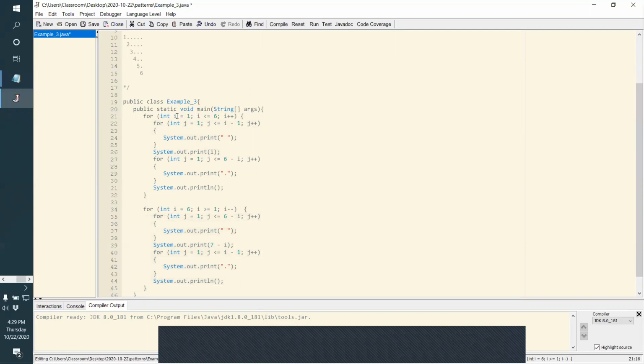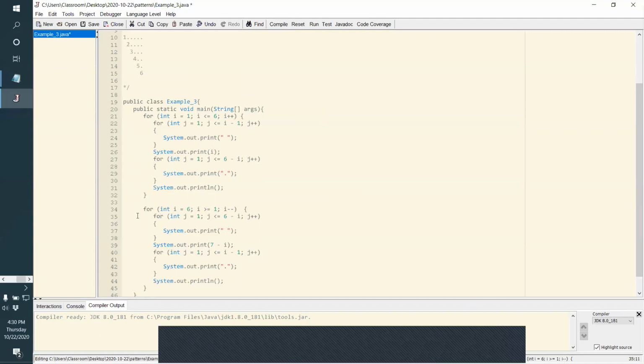So before, we thought, well, i is 1, we're in row 1. Well, that's kind of easy. i equals 1 means row 1. But now it's counting down. So now i equals 6 means row 1. Okay, that can get confusing. i equals 6 is the first row. So now the row counter is counting down, going 6, 5, 4, 3, 2, 1. So we have to remember that i is the row counter, but it's counting down. This is row 6, 5, 4, 3, 2, 1.